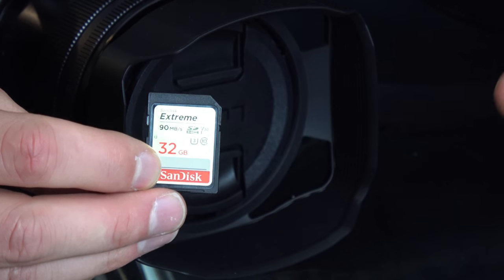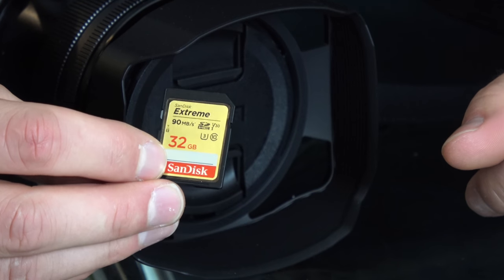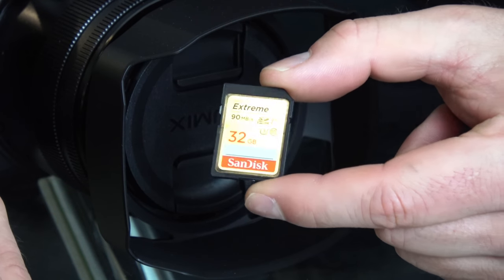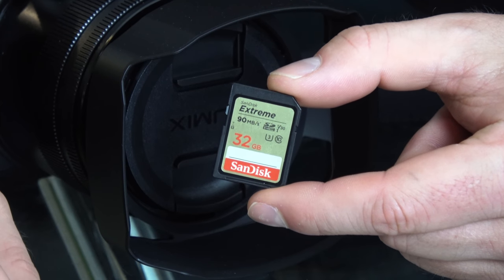I got home and I picked one of these up and bought a new SD card as well. I got one of these gold ones which are very familiar — this is the SanDisk Xtreme, and it's gold. You'll see these just about everywhere, even in Australia — they're pretty common.